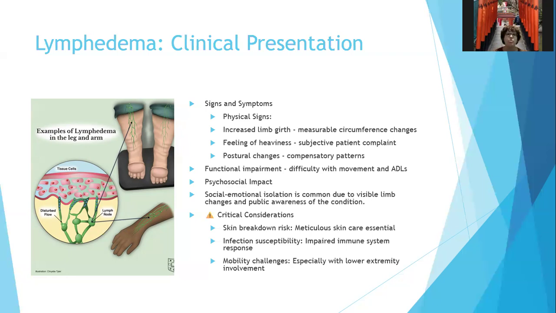The problem is some people just think, oh, well, I'm just getting fat, unless it's after cancer treatment, and then they usually have some education on it. But some people don't realize that it's a pathological condition. They just think, oh, well, I gained weight in my legs. And that doesn't normally happen. So there is a huge risk of skin breakdown, so meticulous skincare is essential. There is a greater susceptibility to infection because you have impaired immune response when you have a lymph disorder, and mobility changes, especially with lower extremity involvement.